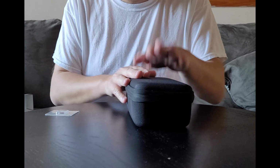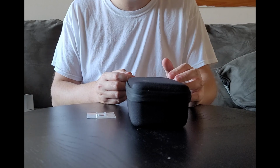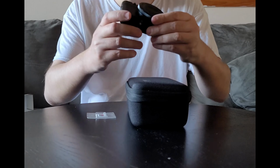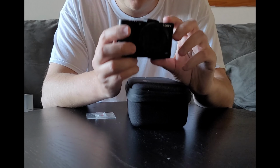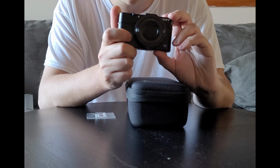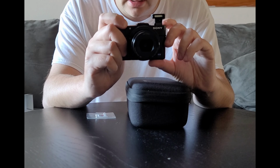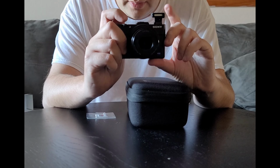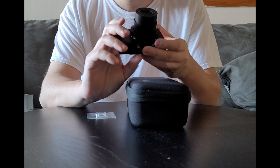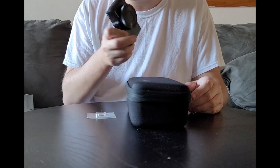I also want to let you know, before I unbox this, that besides using the phone, which has the negatives of being a phone and of overheating, I've had this camera for the last probably 7 or 8 years. I also got it as a gift. This is a Sony RX100 II, and it's decent. You see, here you go. But it's getting old. The time between flashes is pretty long, and it's just a tired piece of technology.